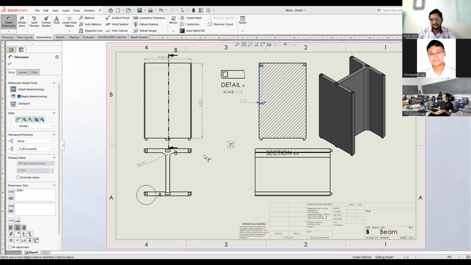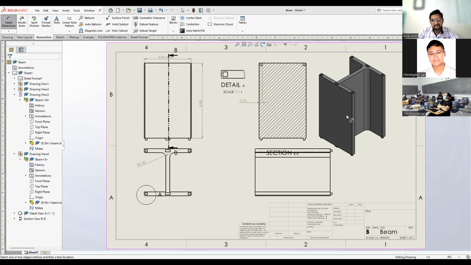So it's much easier for the manufacturer to know exactly what you want, because there are a lot of times where you have a design, you have an idea of something, and then you send it out to get it manufactured, and then you get something completely different because they didn't really understand what you were trying to design, what you were trying to make. So this is how you would do something like this.